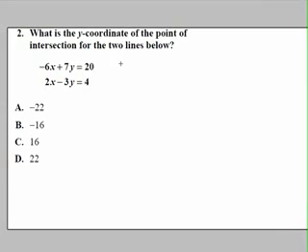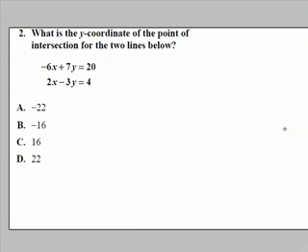Now 2 is asking for the y-coordinate. What is the y-coordinate of the point of intersection for the two lines below? This system is a little different from the first one. Substitution is not the ideal way to solve this linear system. The ideal way to solve this system is to use elimination. Like stated before in the class, it doesn't matter what variable you choose to eliminate, just choose a variable. I am going to choose to eliminate the x variables.